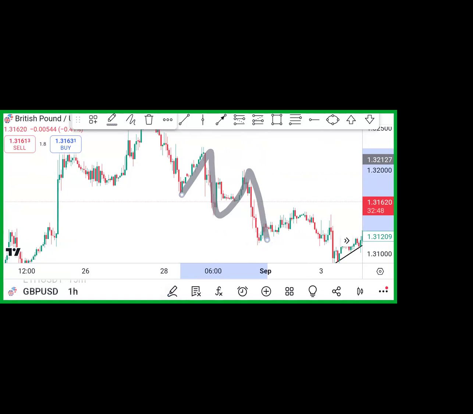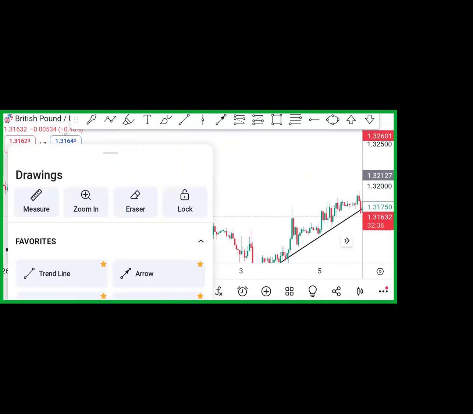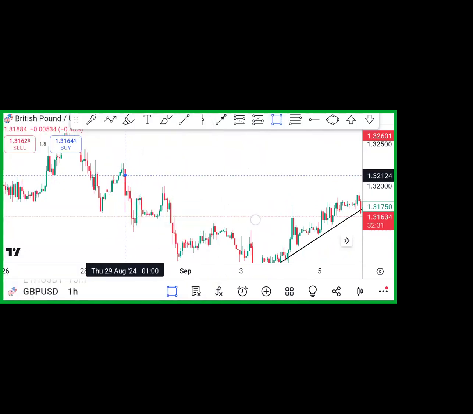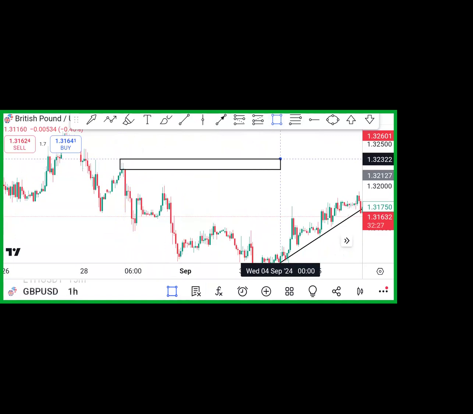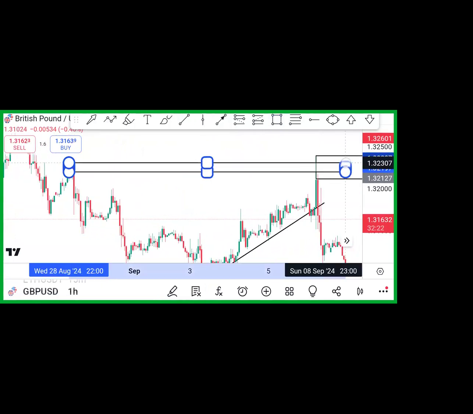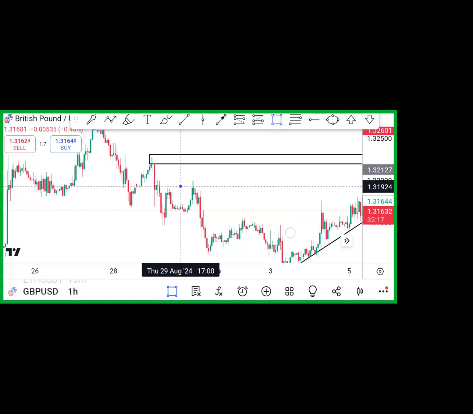Now, what are you going to do? You're going to mark out the two supplying levels, right? You mark out both the levels. So let's mark out both the levels. Let's mark out the first supplying level. Remember what I told you on how to mark it out? If there are multiple rejections, you mark out those multiple rejections, those weak highs, as your supplying level. Right? What's the next thing? I want to mark out my second supplying level at this area right here.